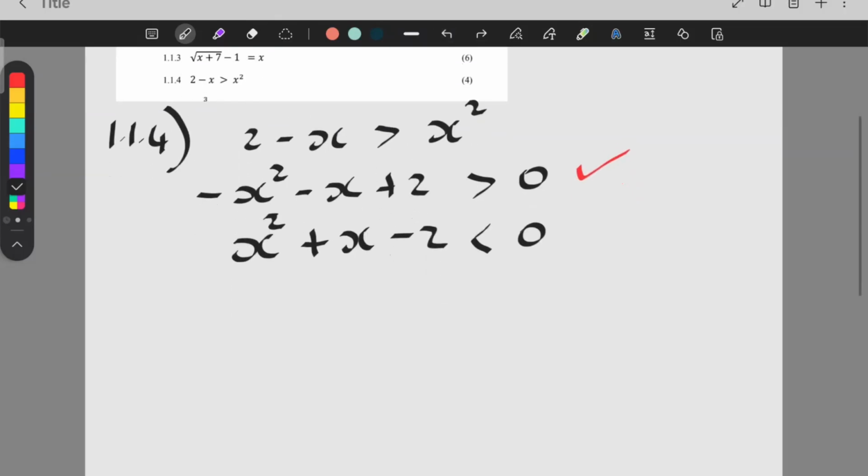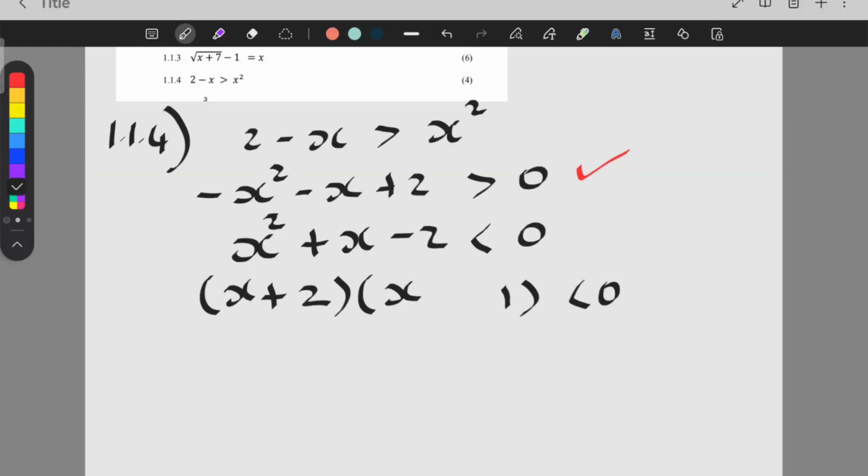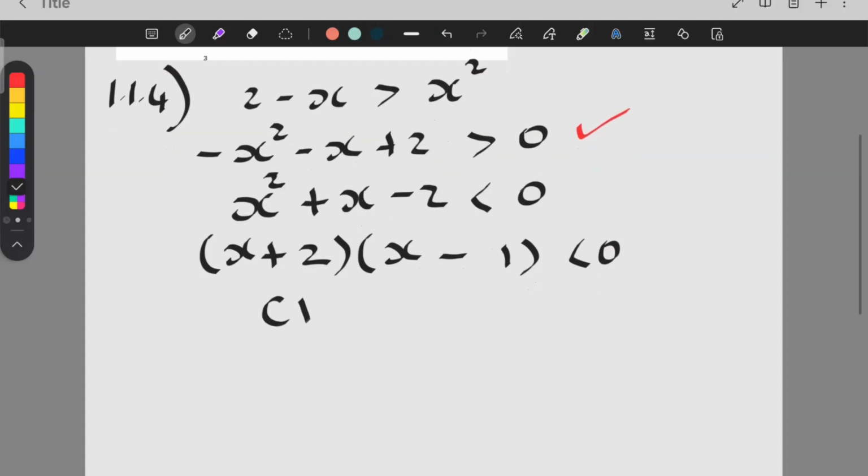Okay, so now you can either use the formula or you can factorize. Just remember, you can use the formula. This is 2 and 1. And then by 2, it's a plus and there's a minus. So now we're not solving x. We call these values critical values. So my critical values are the opposite of that. My critical values are negative 2 or the opposite sign of that, which is 1.